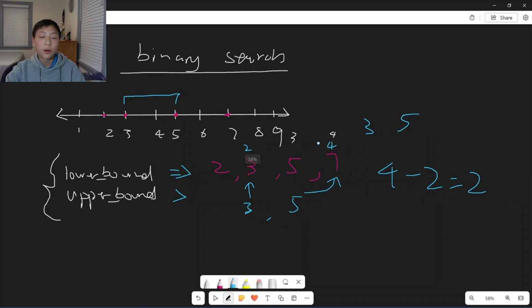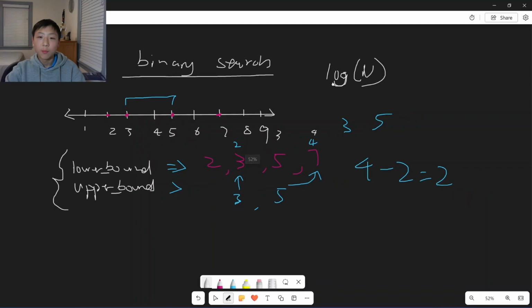So the binary search algorithm actually has a complexity of log n. For each search, it's going to give us log n complexity. And multiplying that by the q queries, where q is up to 10 to the 5th, this would be log n times q, which is log 10 to the 5th times 10 to the 5th, which is going to be small enough to help us pass every case in this problem.